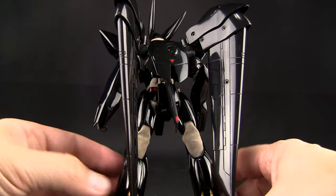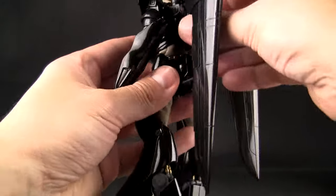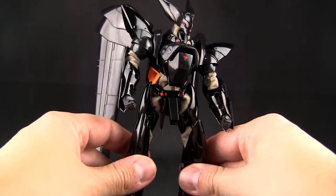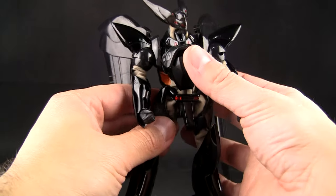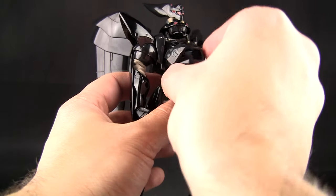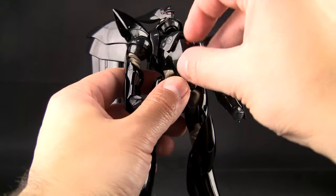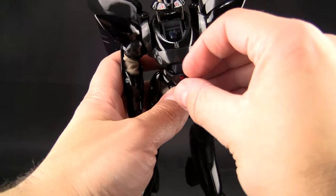But it's a beautiful figure. I don't know if this has any kind of light gimmick. No, I think it's just the regular batteries. But what it does have, as far as gimmicks, is this opens up. Just like so. Then this opens up. I forgot how this works. But it's got a little pilot figure. I think it's an Indian dude, isn't it?